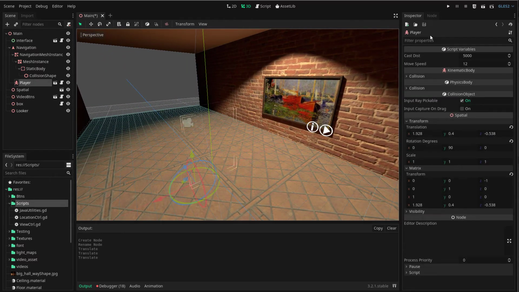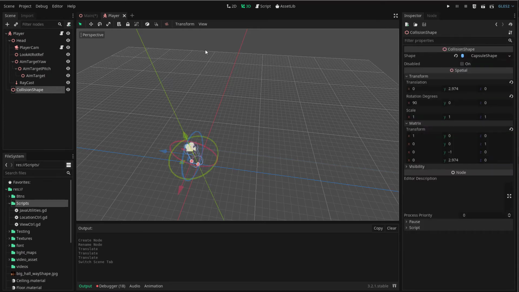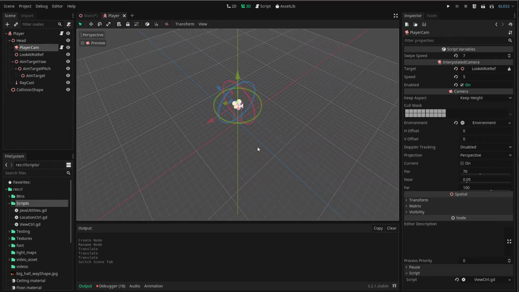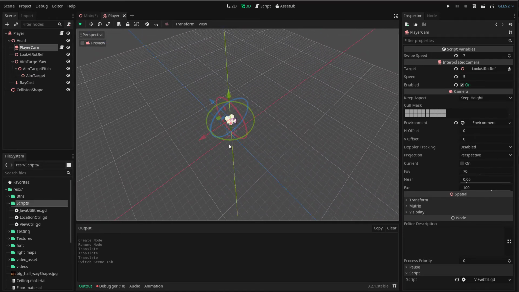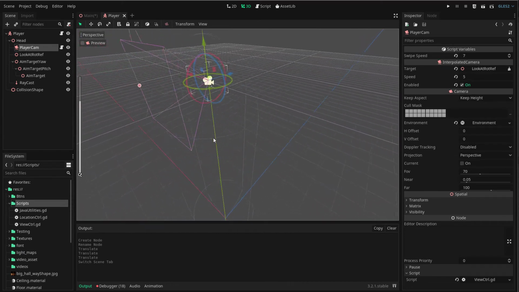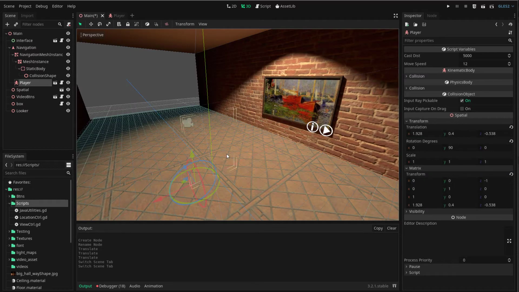All right, and again, if you want to see where the front is, you can go to the player, and then camera. Okay, and you can see it's facing that way, so that's going to be the negative direction of the z-axis. Right, so we can just work on the z-axis in this case.